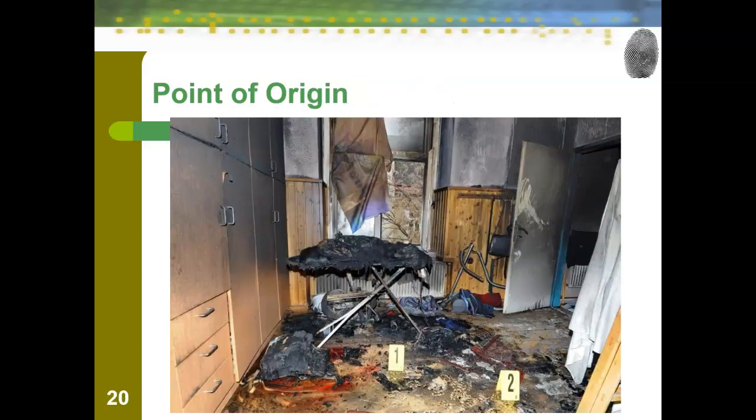So looking at this photo, things that you might notice when it comes to determining the area of origin or point of origin. So we might notice that the cabinets up here are covered in soot, but the cabinets down here are clean. That tells us that our fire started above this line, because otherwise these cabinets would have gotten burned. So we start looking for the most burnt area above that line, and we quickly see this ironing board that is very, very burnt. And it's right at that line that we start to see things be unburnt. So likely, this is a case that someone left an iron on and caused a big fire.